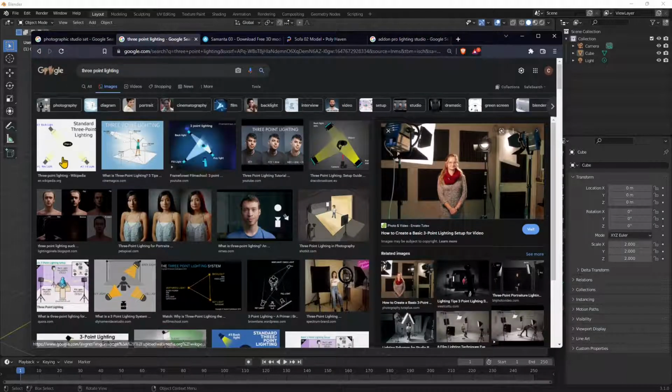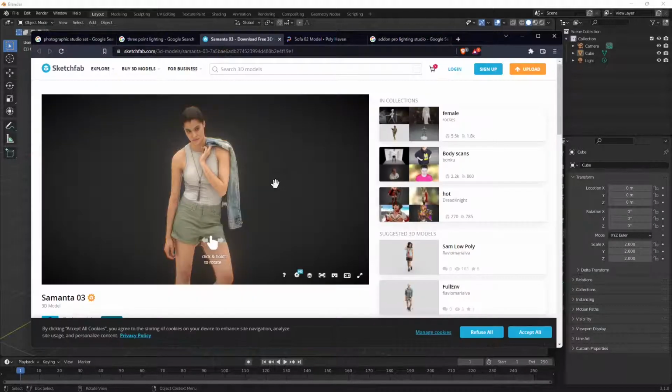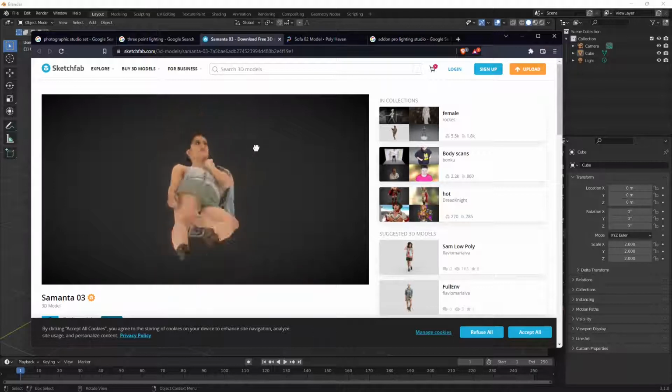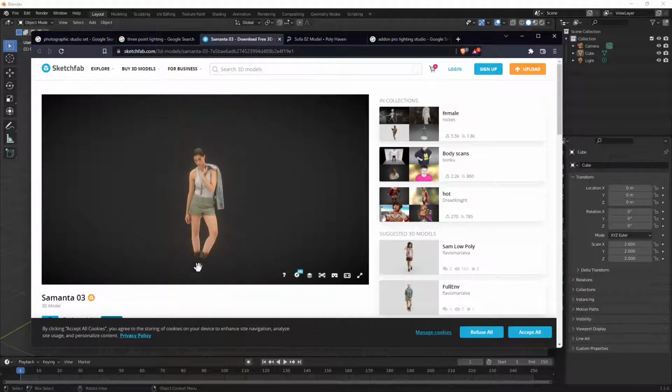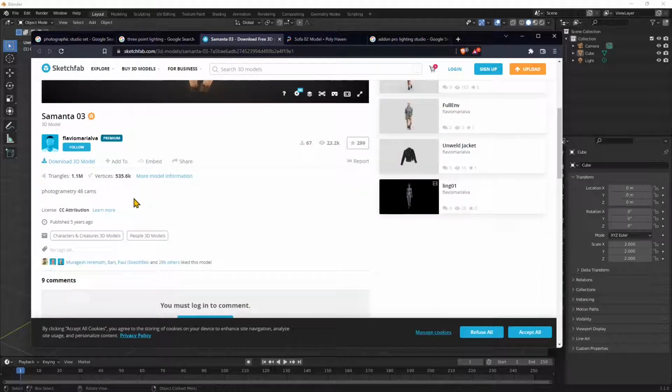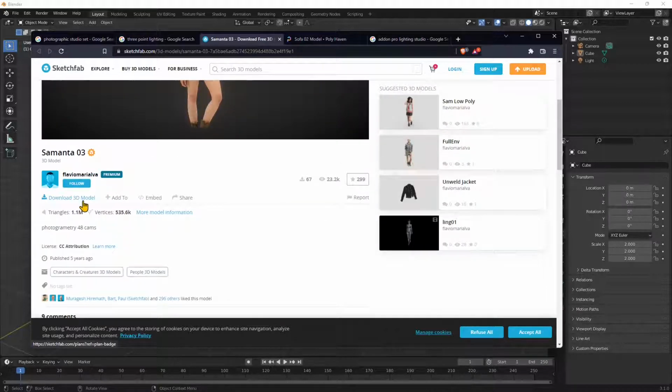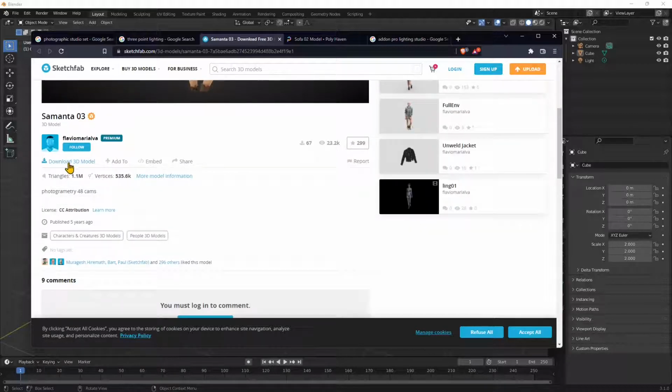Okay, before we actually talk about the 3-point lighting, I will show you where to get the models that I've used. Now for the model here, I've selected this one, even though it doesn't have the legs. Well, this is kind of a photogrammetry example. So it's like a 3D model generated with a series of images, and the author needs to be credited in the video.